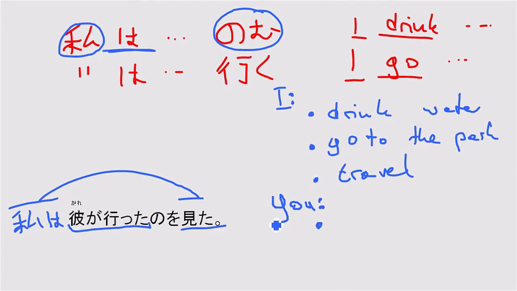They say watashi wa, and then drink water, go to the park, travel. As long as this thing doesn't change, they don't need to repeat it. And then suddenly, this thing before the colon changes. And it says, you drink water or you travel. So always, only when this changes, you put it in. And that's the way Japanese people think. Just think of it like this and then it makes more sense to you, maybe. Makes more sense to me.